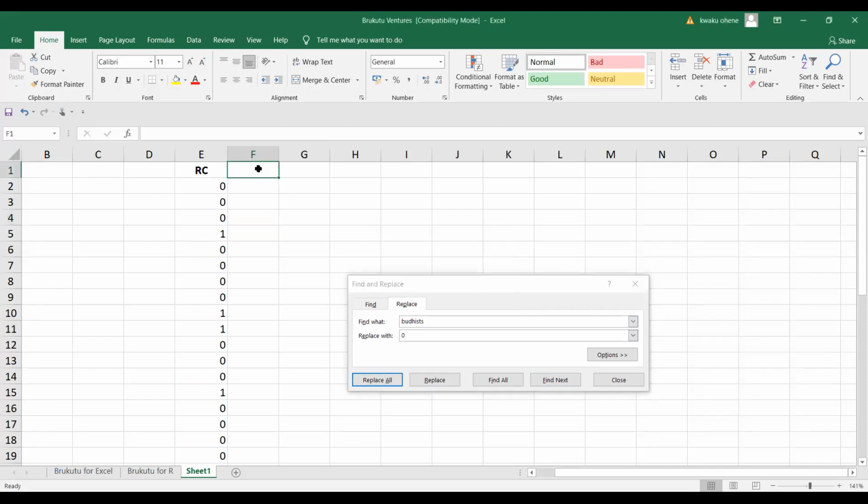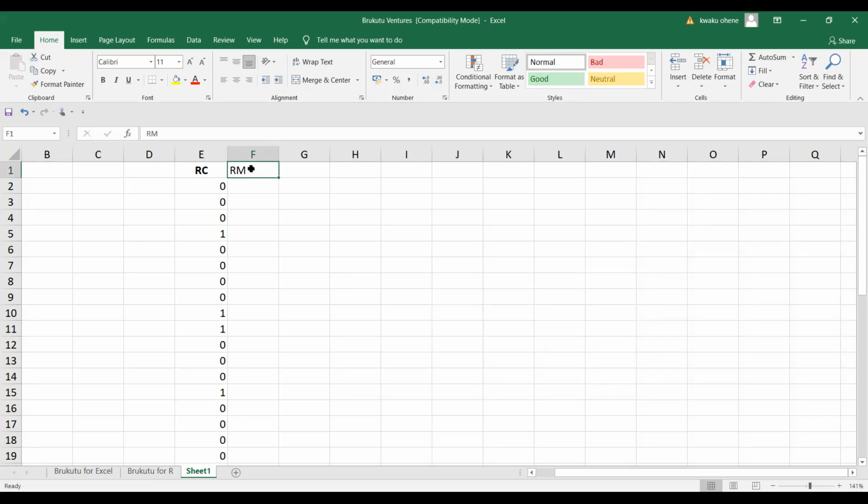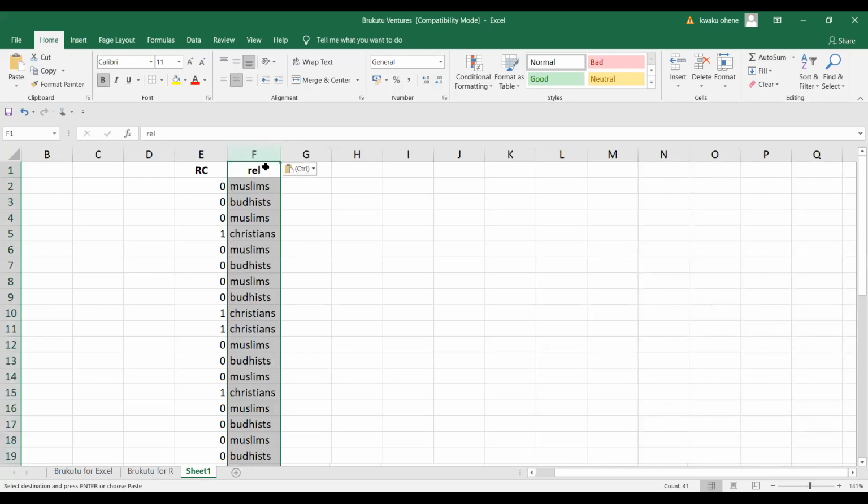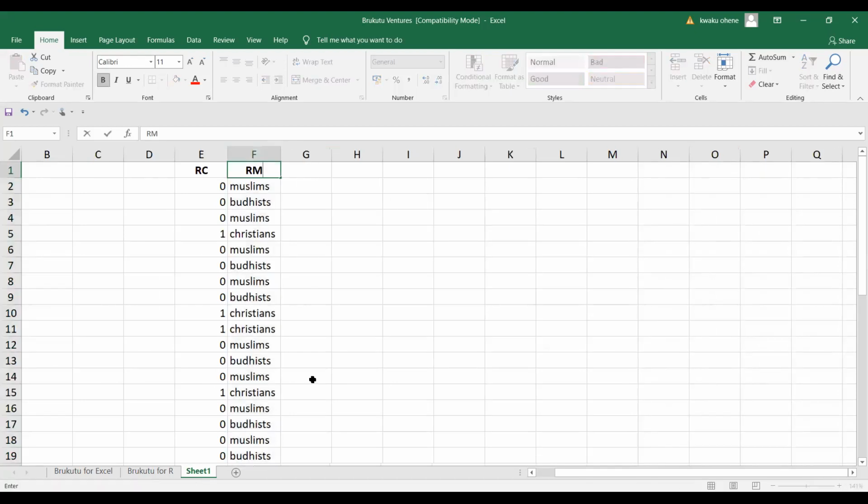Now you can do another one for religion Muslim. But that would mean that you need to bring the things you copied back here. Religion. Bring everything back there. So you just go and copy the information you had for religion. You come back here, call it religion Muslim, and change it to RM. And then once again, you go through it and decode everything. This is an easy way. And when you finish, you can delete this.